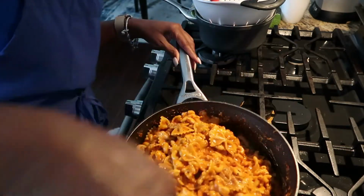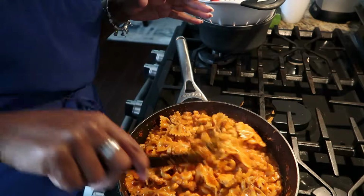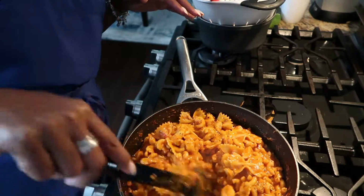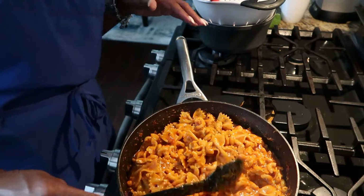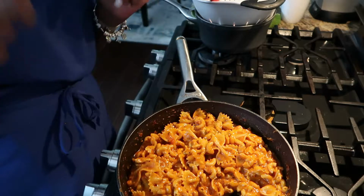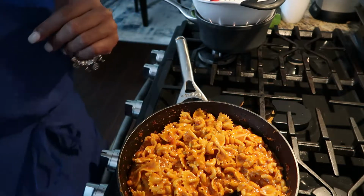And I'm going to probably cut up a few, because I actually didn't shred it. I just kind of chunked it up a little bit. I'm talking about the cheddar cheese now. And I'm going to chunk a few more pieces up so that when I fix my plate, I can have some on top of that. And then I'll see you when I'm actually sitting down to eat.